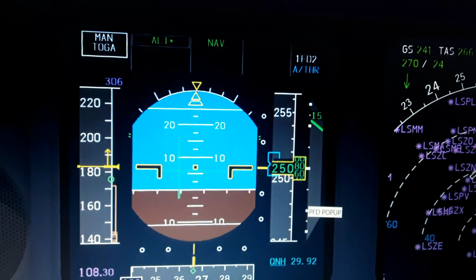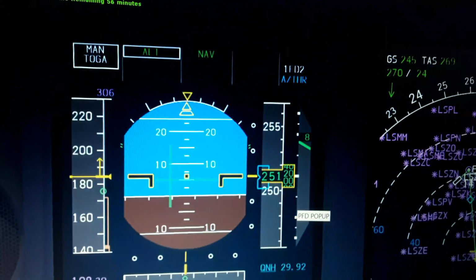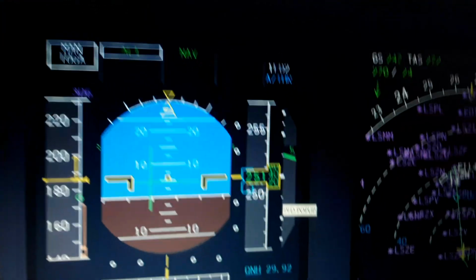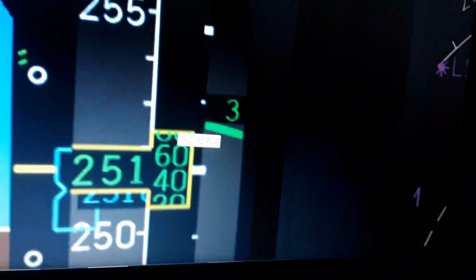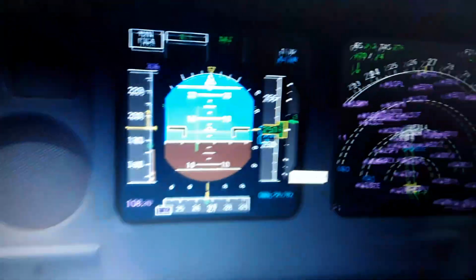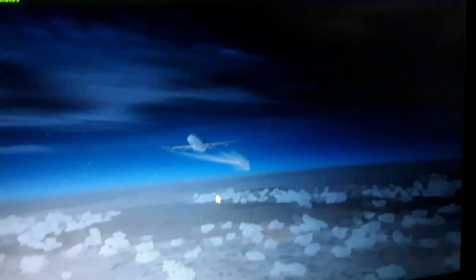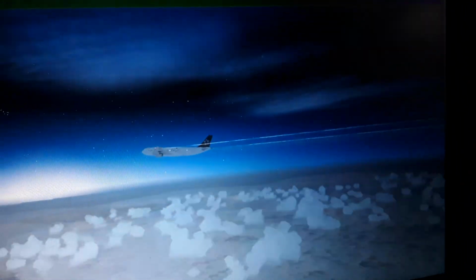And here we are. 35,000 feet from on top of the world.